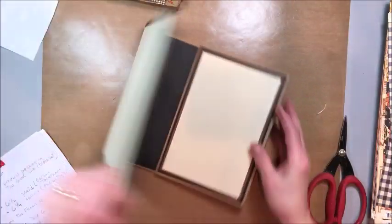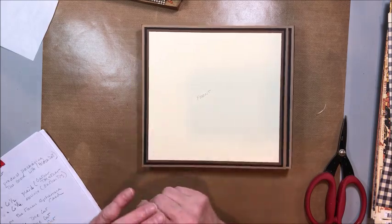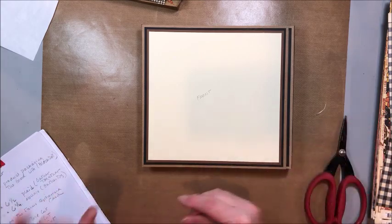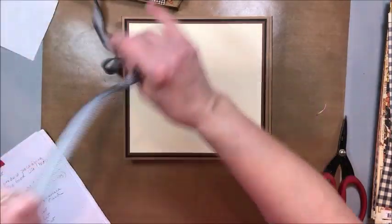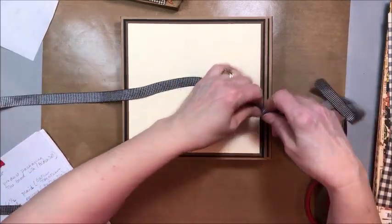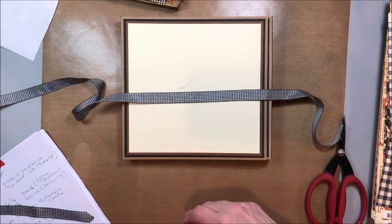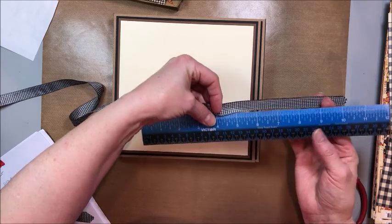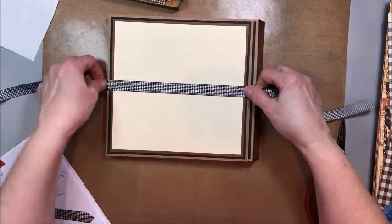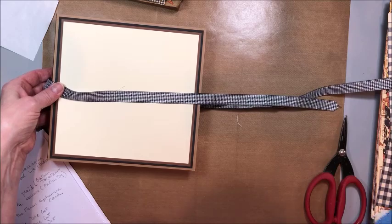Now what we want to do, bring your album back in. And very quickly, before we go any further, I have to do this. I just write front on the front, because that way I don't put anything else there. And you may be more organized than I am. If you are, good on you. But bring in your ribbon, and you want to have about, I usually do about 9 inches off the side. I actually kind of eyeball it, but I'll measure it for you. All right, let's go 10 inches here, wrap it around. Make sure I'm still at 10.